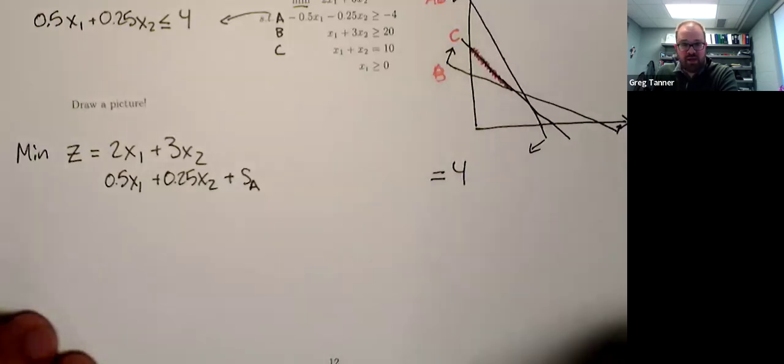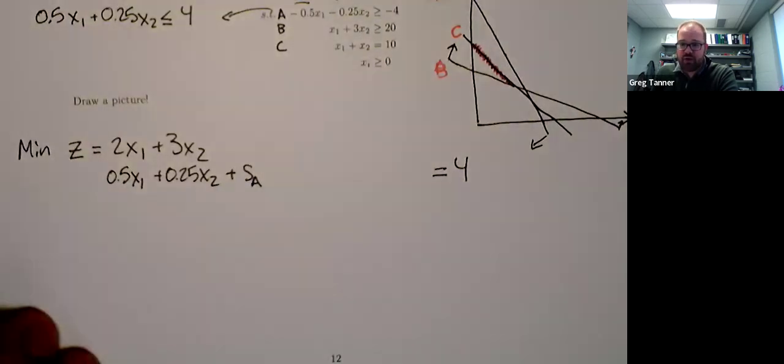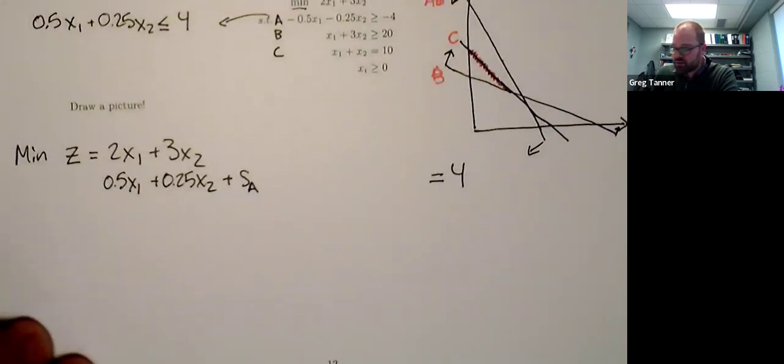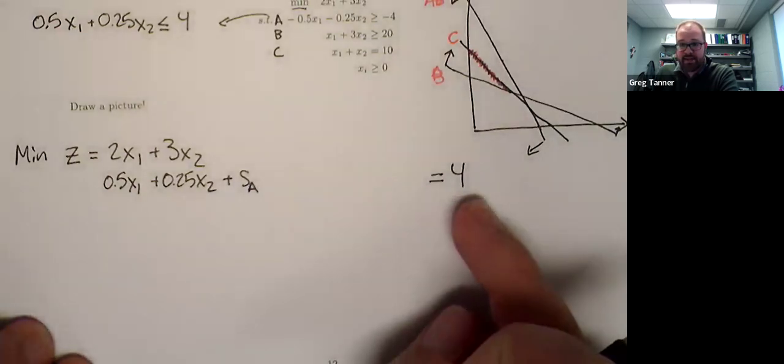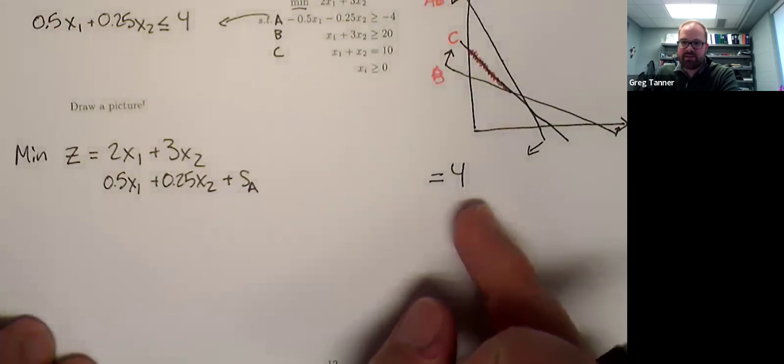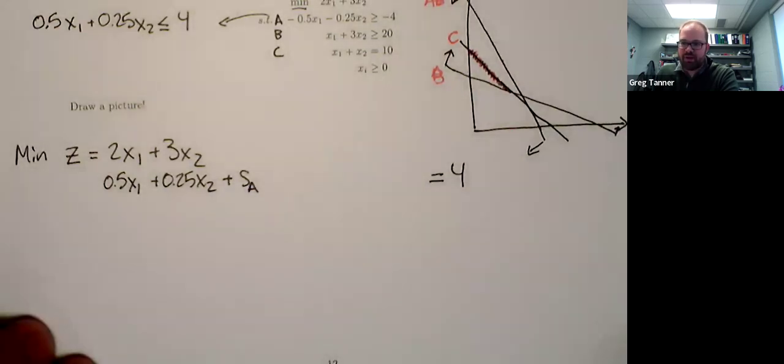Okay, that's the first one. And that was a less than or equal to constraint. You don't need any artificial variables if you've got less than or equal to constraints with a positive right-hand side. If you've got a less than or equal to constraint with a negative right-hand side, multiply through by a negative, and it will become a greater than or equal to constraint with a positive right-hand side. So maybe step one is make sure all your right-hand sides are positive. If you need to, multiply by a negative.